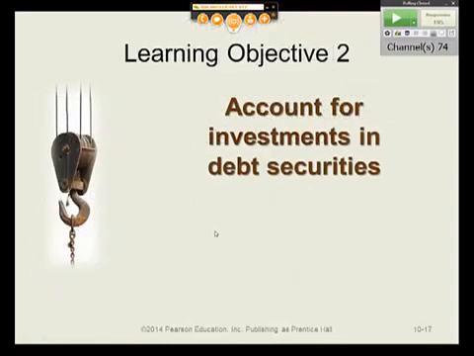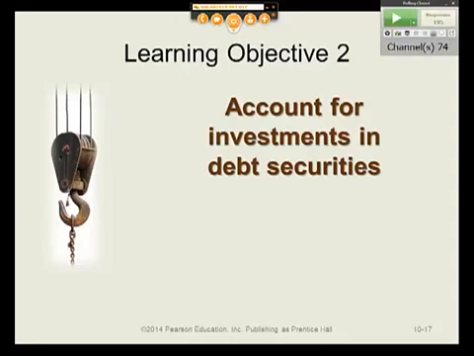categories. Now, how to account for these? And we're first going to look at debt investments, a very short learning objective as well. This is going to get you pretty much to cover what some of the things you may need for the exam when we talked about notes receivable and calculating interest. So it may be a good way to review that as well.